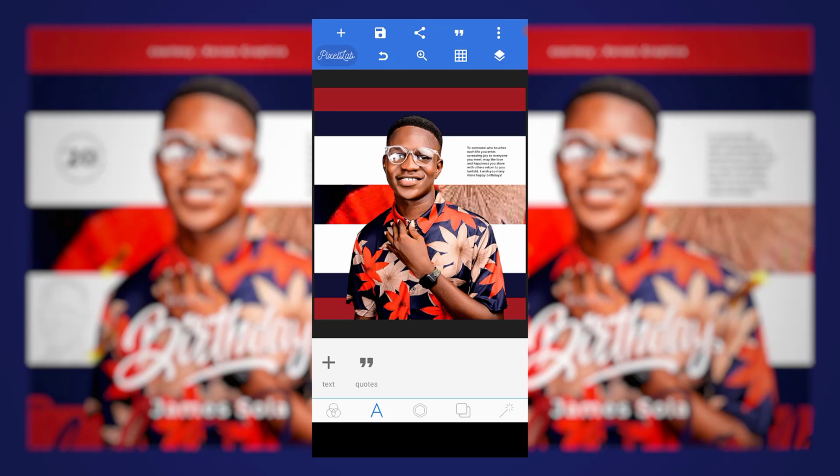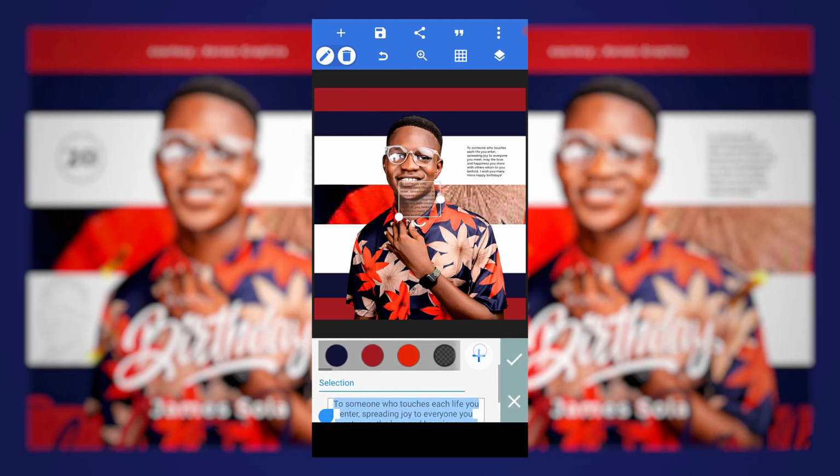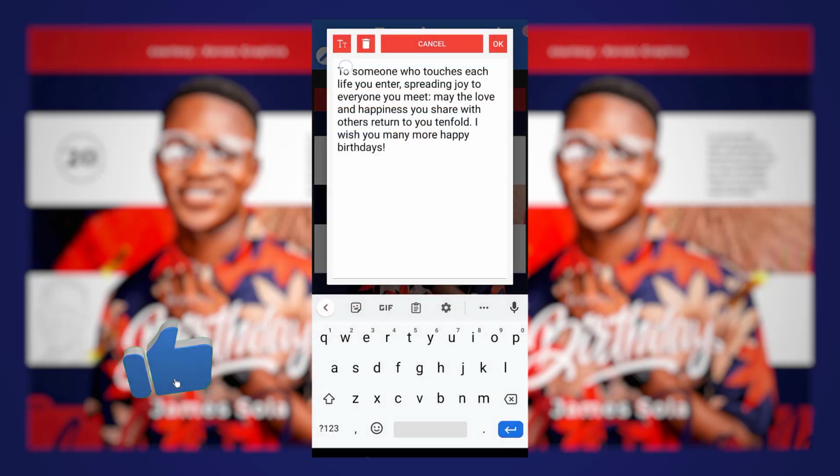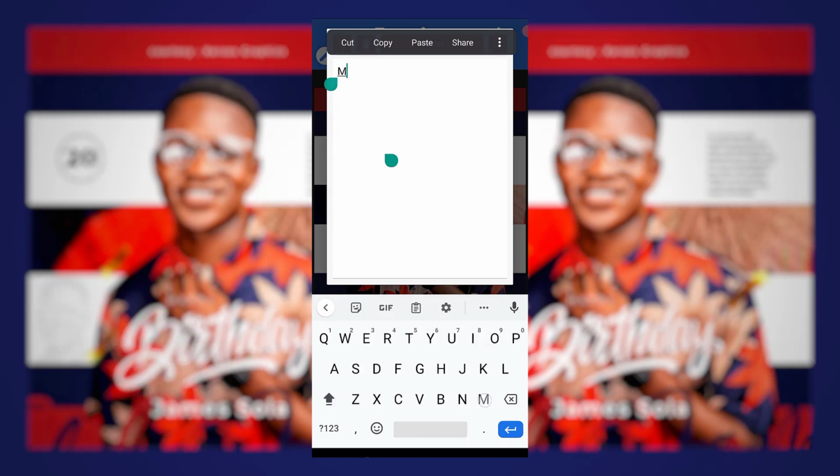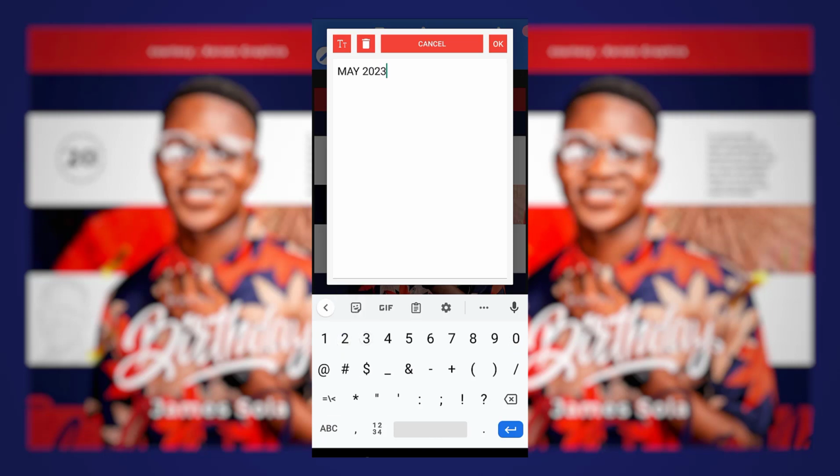So the next thing I'll be bringing in is, okay, let me just duplicate this. Let me make it white, I just need something I'll be able to see. Then I'll type May 2023.